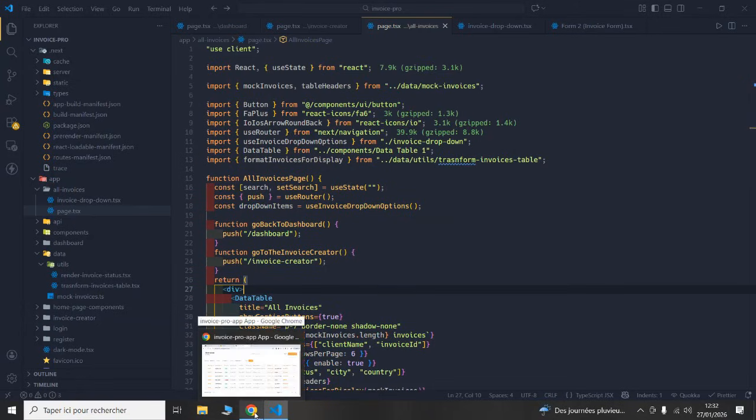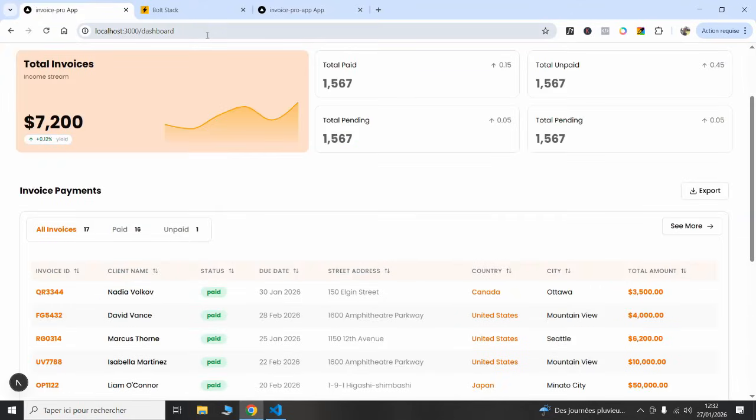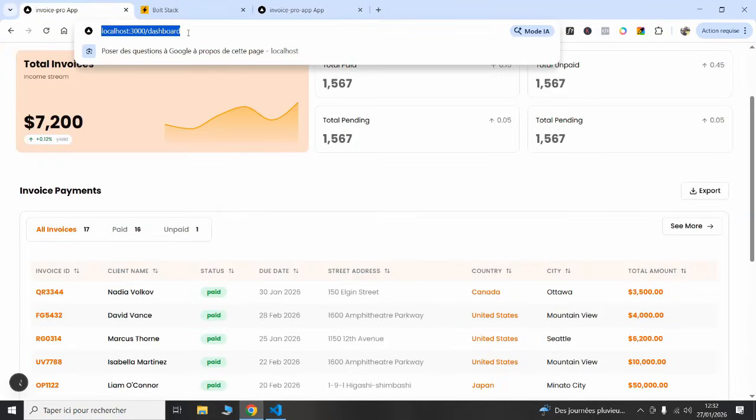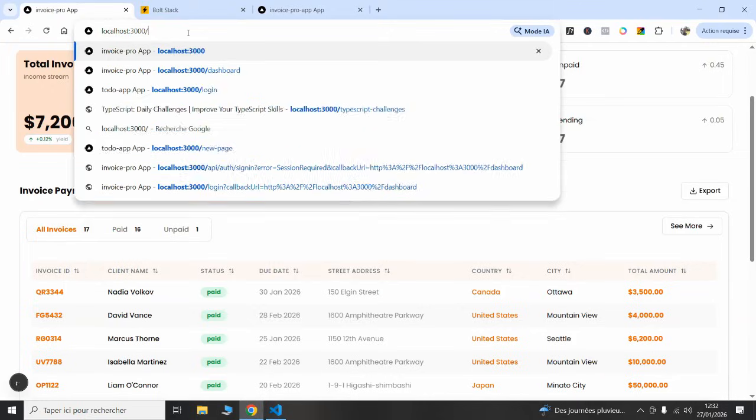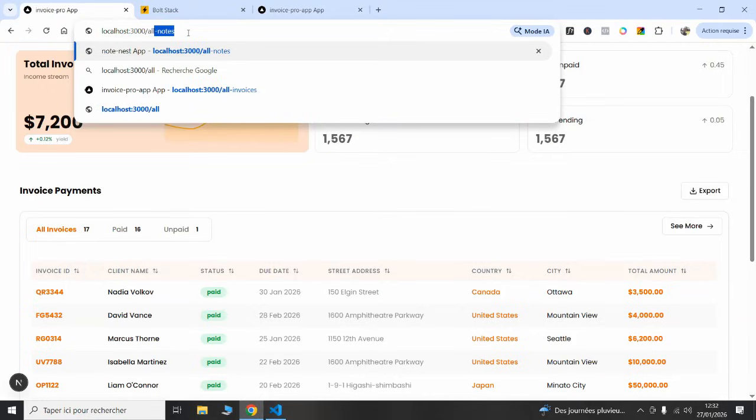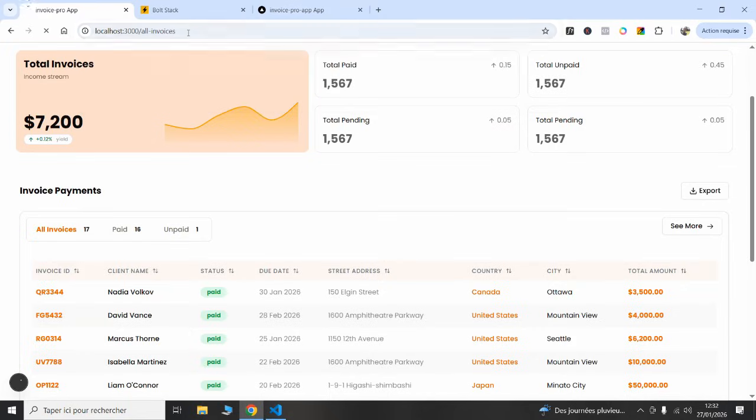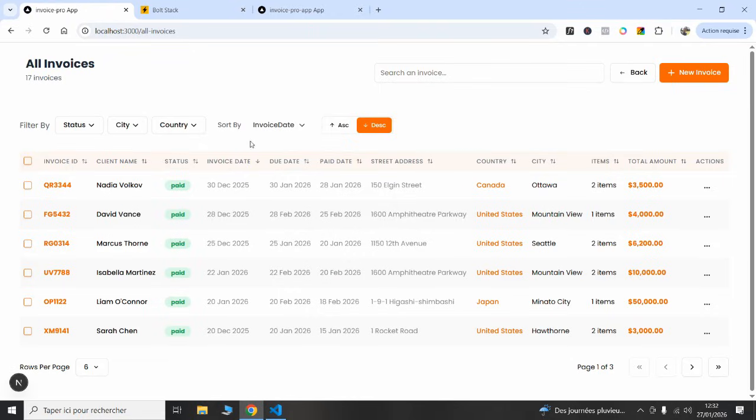that we just created. So let's go back to our project, and I'm gonna type in here all invoices. So after the route has been compiled, as you can see, we are able to see our full table.